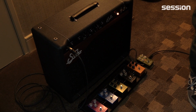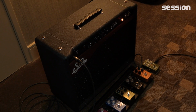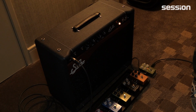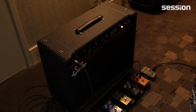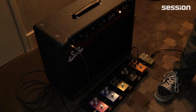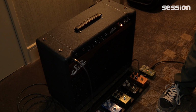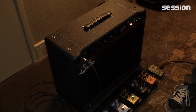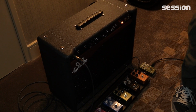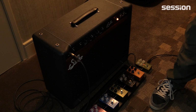But we introduced this. This is the Suhr-Bella. So this is a single channel, 100% point-to-point hand-wired, clean platform of an amp. It's a complement of 6 L6s in the power section, switchable between 44 watts and 22 watts. Very beautiful, clean, full, chiming, American-voiced clean tones. So perfect for pedals. This amp was built to have an arsenal of pedals in front of it. It responds well to every overdrive.